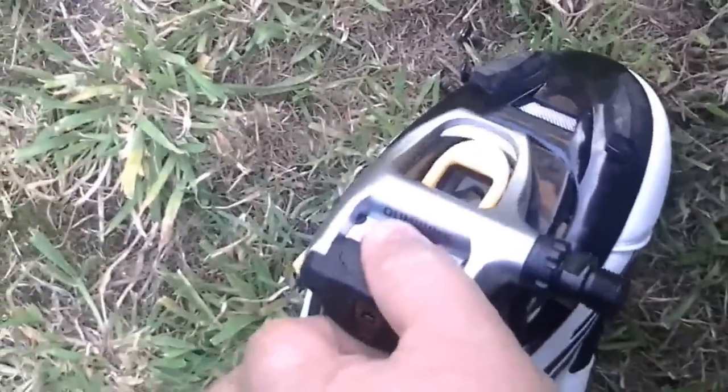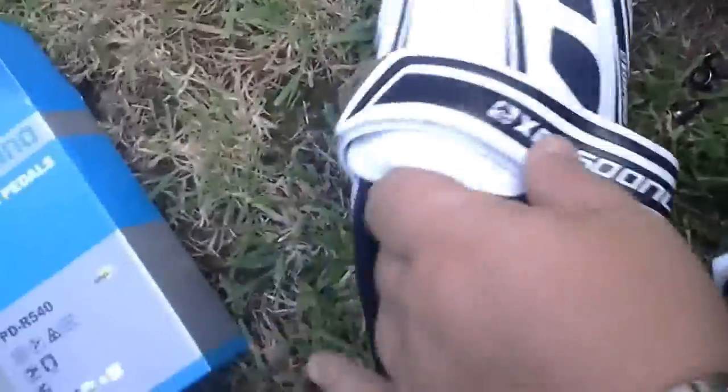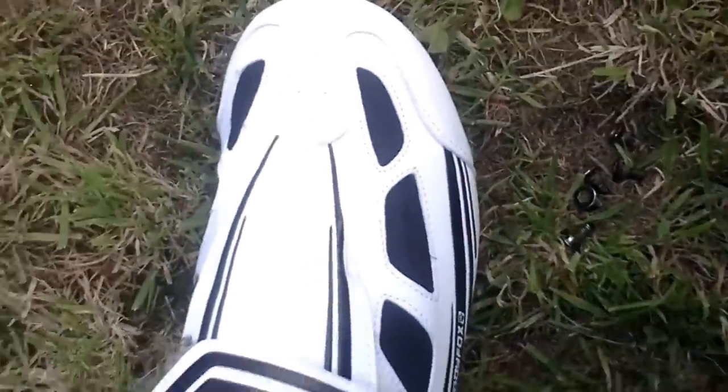Basically, your shoe clips in — you clip your front toes in first, and that clips on the back. It's spring-loaded. The reason I'm not going to demonstrate the spring-loading right now is because it would be a nightmare to take back off by hand. But that's basically how the pedals work and how you fit them to your shoe.